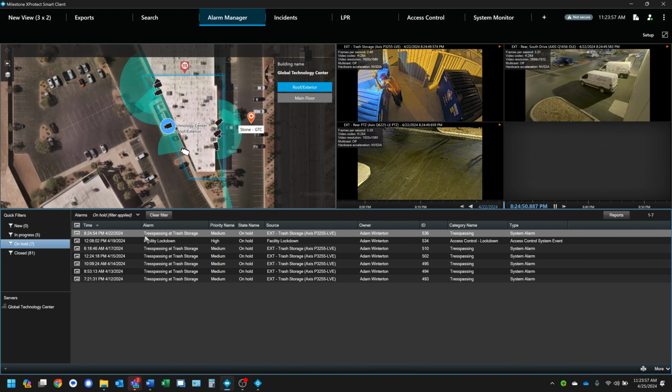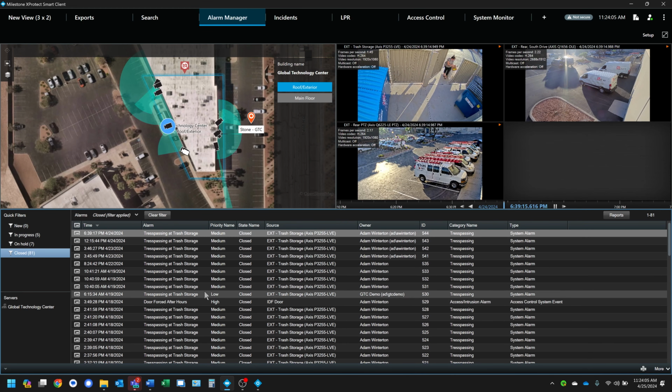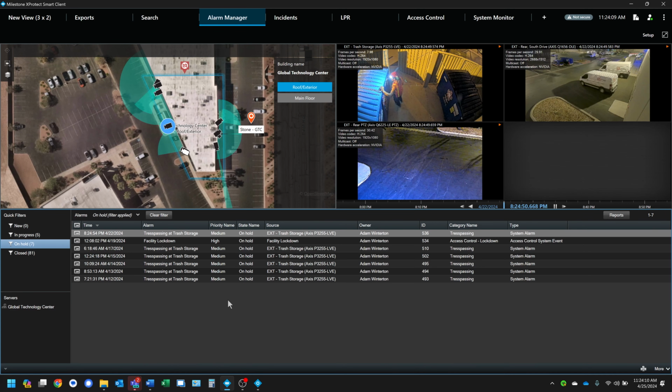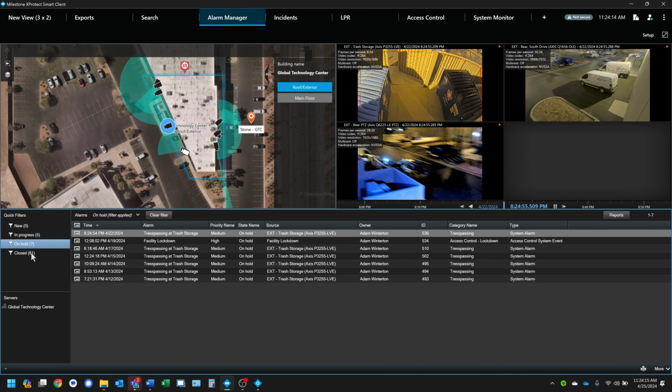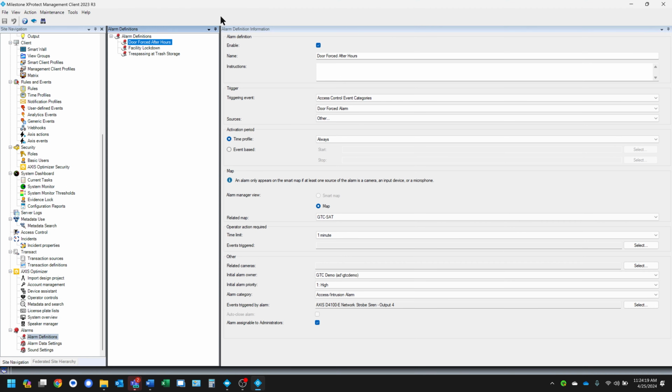Here's the ones that I marked as on hold, where we did have people out there where they shouldn't be. And then all the closed alarms, I closed them because they did not need to be kept or hung on to anymore. You can have closed alarms. There's a retention profile that ties to how long you're keeping alarms for. And that is in your Smart Client settings. Under options, there is a section on, once it opens, this one's always a little slow to open as it's populating information.